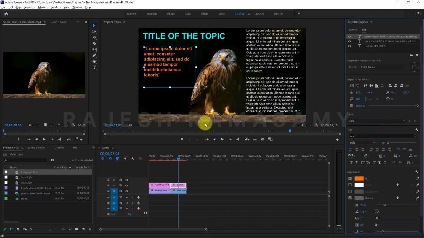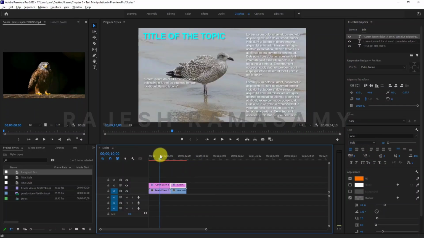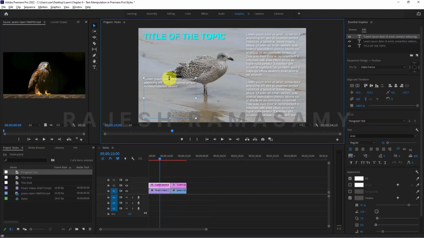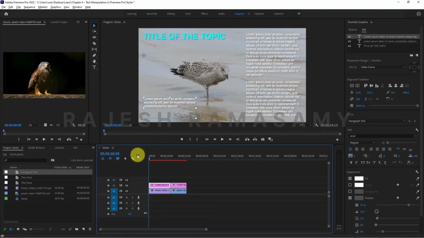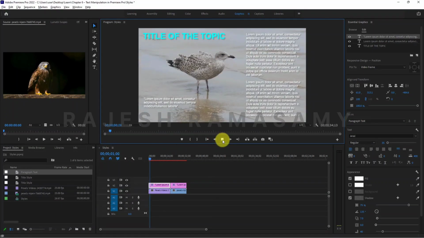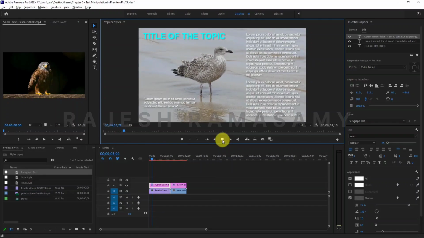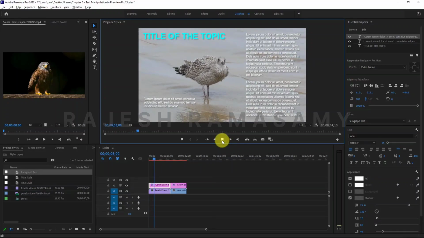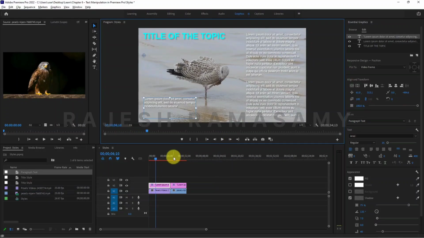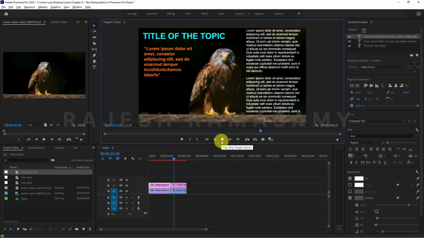First you have to set that setting, and after that we are going to apply that particular style to the board or whatever you have. I'm going to play that from the beginning. So this is how we have the output with the styles. I just forward, and you can see that. So these are the options, the styles that we have for text and characters in Adobe Premiere Pro.